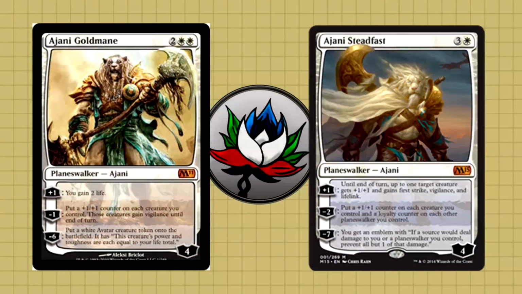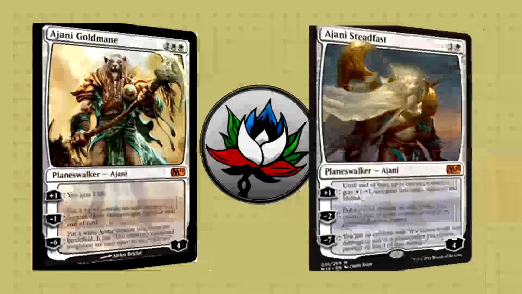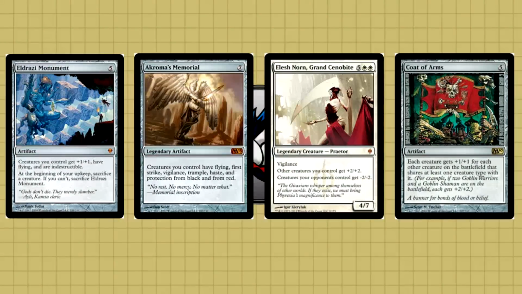You'll need more than just 1/1s to beat your opponents though, so you'll need ways to pump them up. A Joraga Warcaller or a Jor Kadeen can put counters on your team, while Eldrazi Monument, Ajani's Chosen, or Elspeth can get them a little more punch. Coat of Arms is another fun way to pump your guys if they all share a type and you don't mind pumping up your opponent's guys in the process.